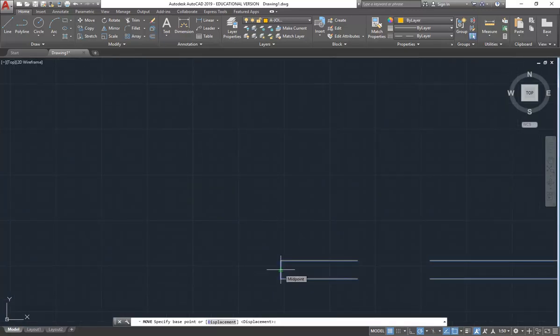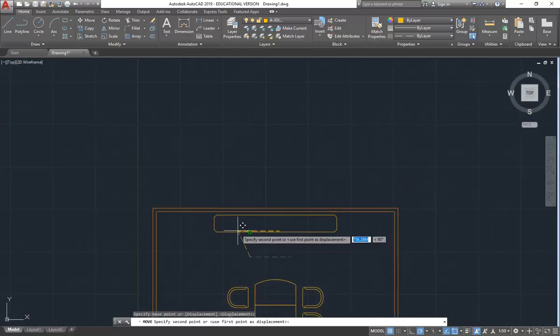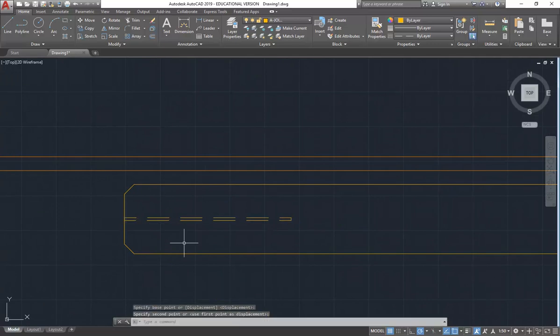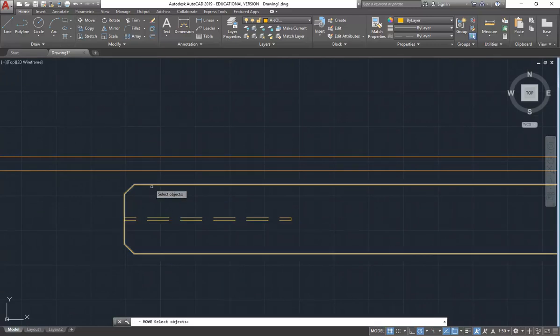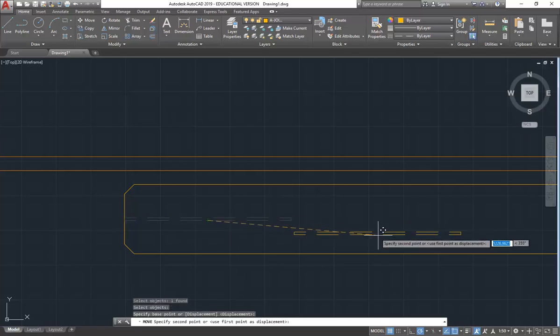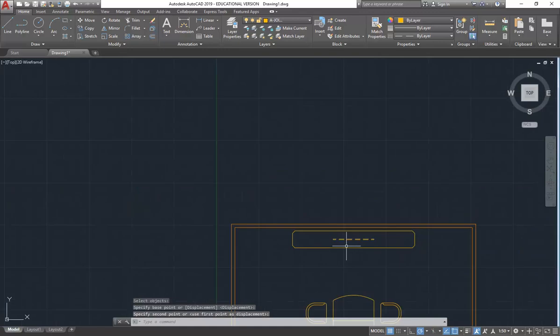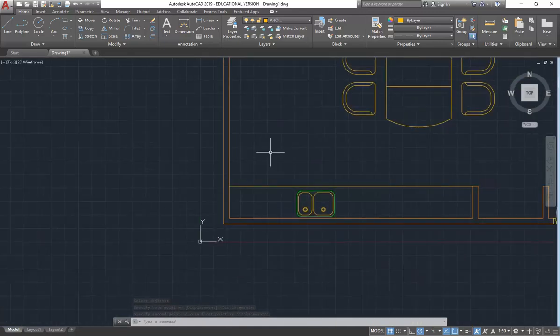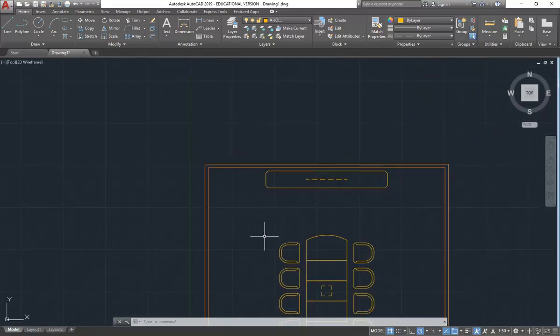Okay, so I'm going to pick it up with the midpoint on the side. And then, remember, we can snap it onto the midpoint over here. And then use move again. And let's do one more method. I'm going to pick up the midpoint on the bottom of this rectangle. And remember, coming across to the midpoint on the base of this cadenza, without clicking on it, we can project from that point and then come up and line up that way. So there we are, and that's a good one to practice. If it's not working for you, just draw some construction lines in to work out your centre point.